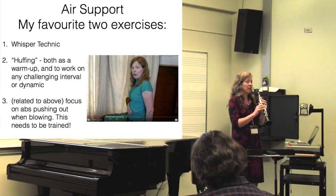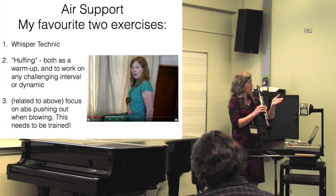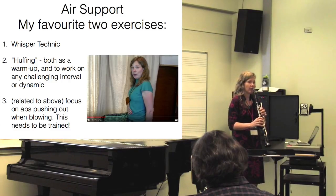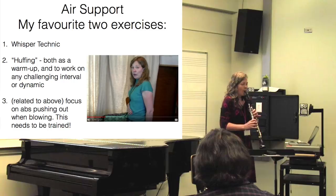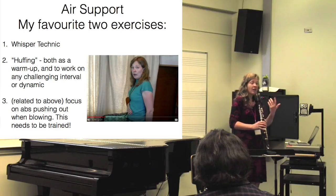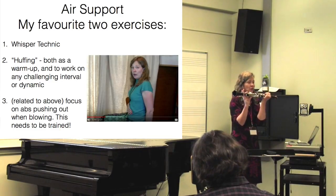If they're really not getting it, I'll say, let's play a scale together. If they're doing the whisper technique properly and you're doing a scale at medium speed, you're only going to be able to play about four notes and you have to take a breath. In fact, I'll have you guys try this in a minute. And the idea is we're just now using this as a human air hose tool. It's just a breathing tool.